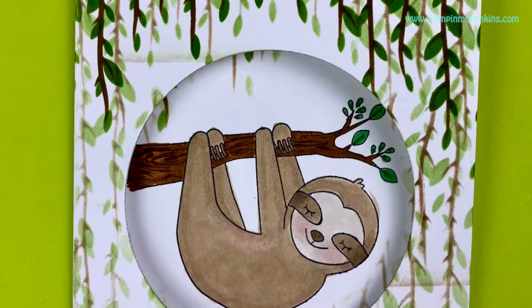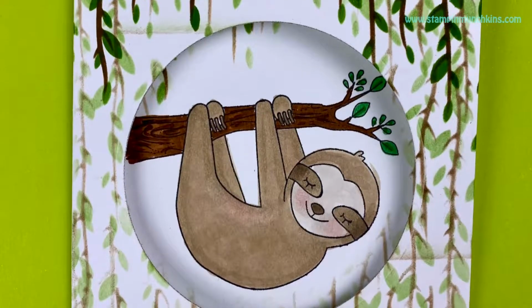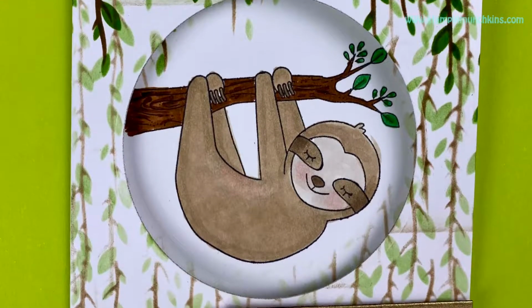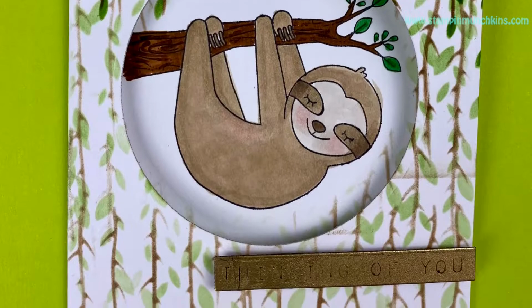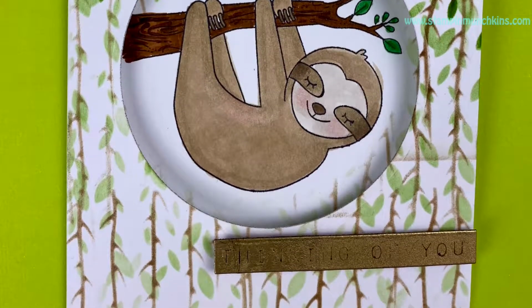Today I have the privilege of being a guest designer for Not2Shabby Shop and Jamie. So I hope you enjoy. This is the card we're making today. So let's get started.